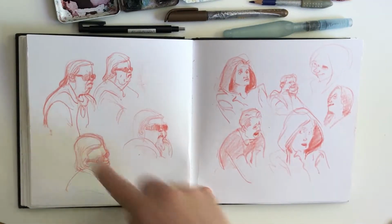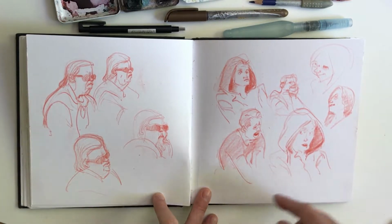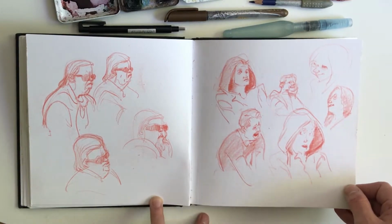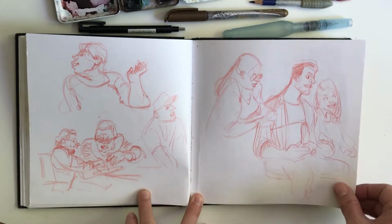Here we were trying to get this guy right. I know Olga was also drawing him. He was such a weird dude, but he was cool. Weird dudes are the coolest for drawing. Here we can have him again.